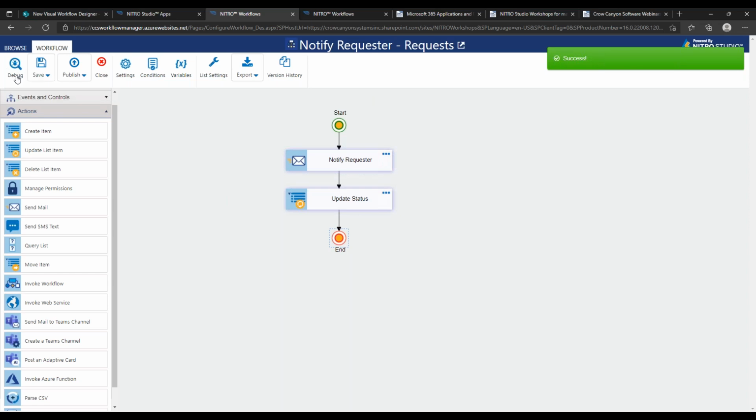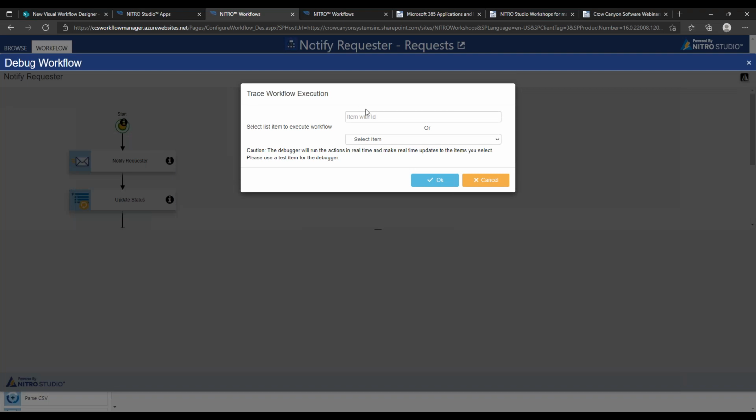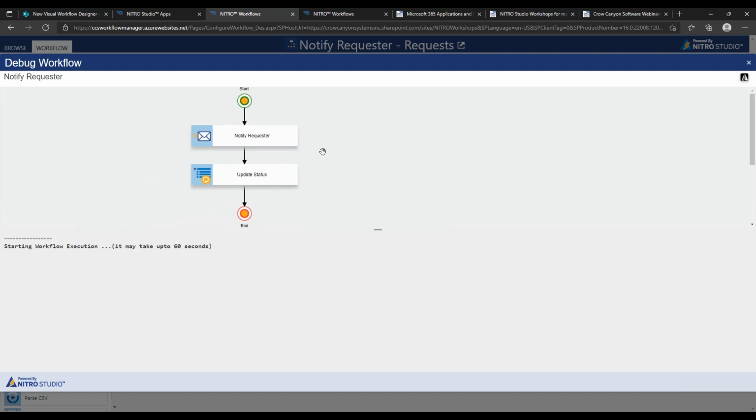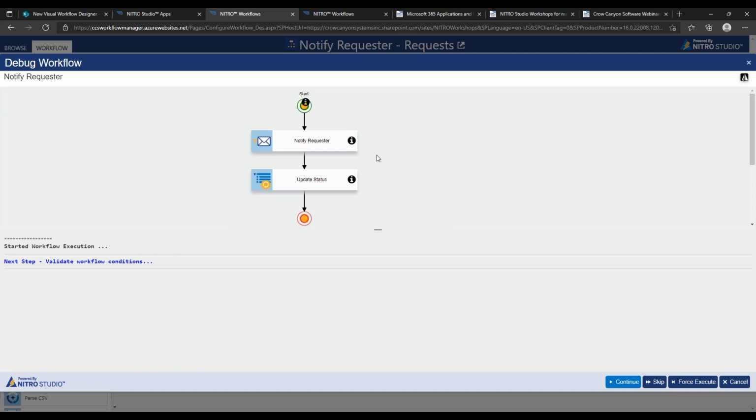And now you have this debugger mode. I'll walk through that. Actually, I'll show you now what it looks like, because I think it's pretty cool. You can select an item to start with, hit OK, and it's going to walk through the workflow, basically. And you can see if it's going to have a problem anywhere in the process and address it in real time. So you don't have to go back and run it, dig into your workflow, figure out what went wrong, dig in through the logs. It's kind of like giving you those real-time logs as you go through it. It does take a little time to get up and running to start it, but once it goes, you'll see it runs through the process.